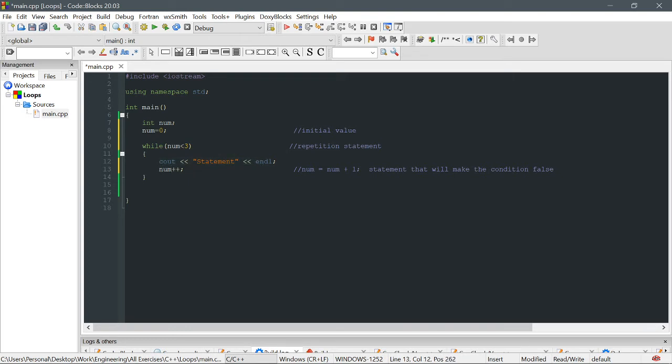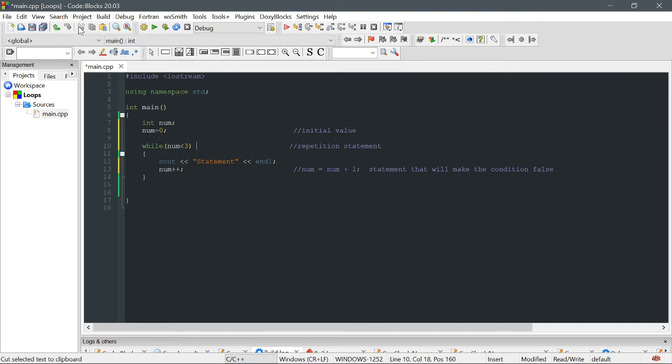Since 2 is still true, it goes back to the statement, then displays and increments the value to 3. Once it goes back again, 3 greater than 3 is now false, therefore it will exit the while statement.